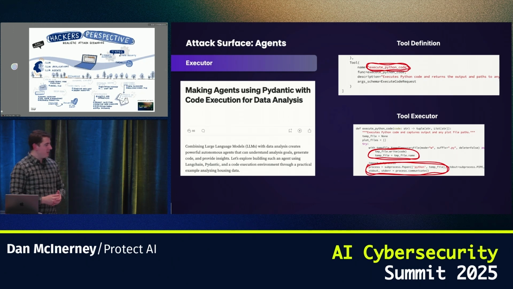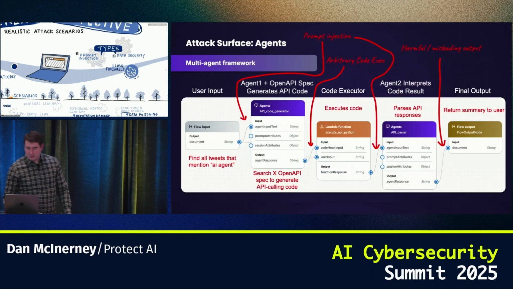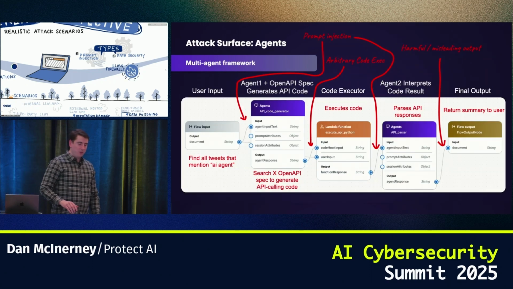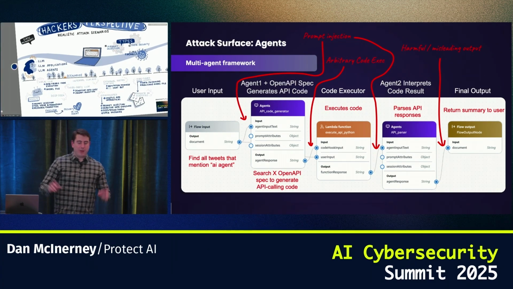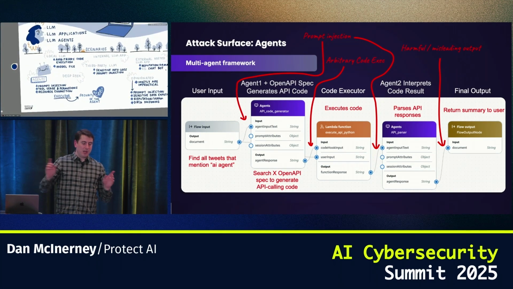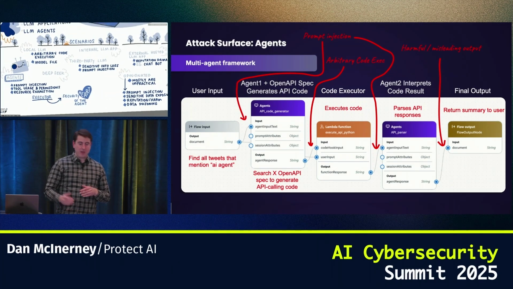The reason is that if you want, let's say, an agent that queries an API for some information, you need a tool definition for every API call. That's ridiculous. No engineer is going to do that. So what are they going to do? They're going to take a shortcut, something like this. This is a multi-agent framework that saves you from writing 150 tool definitions. Now, the two blue boxes are the agents. The orange box is the Lambda function that is the tool executor, and then it just flows to the output.